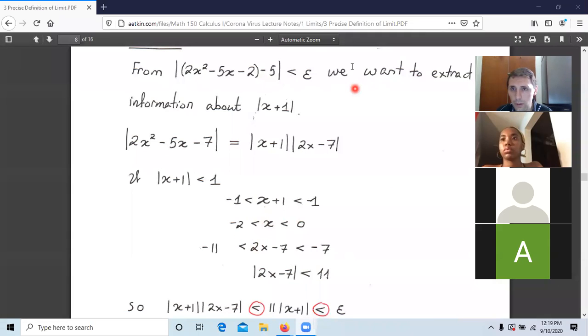So before I move on, do you understand? How did I get 11? Up to which line do you understand, guys? Do you understand up to the third line, up to 2x minus 7 between -11 and -7? If so, write yes. Okay, so one person says no. I lost some of you. By which line do I lose you guys?